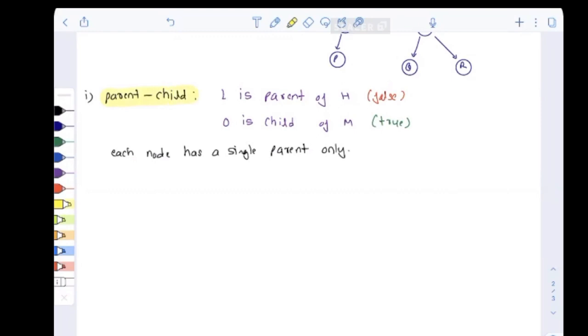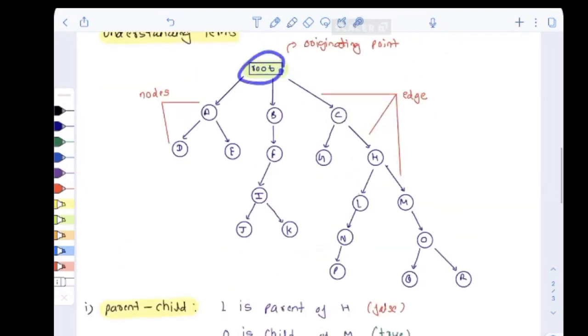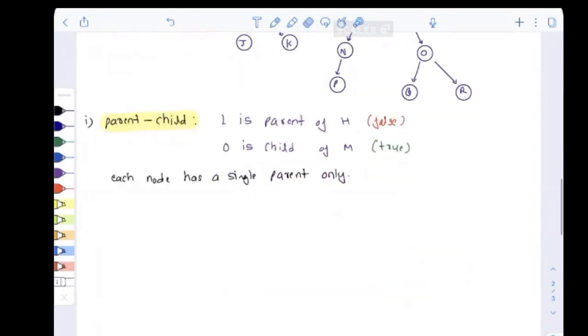So I think this relation between parent and child is clear. Okay. Now if I talk about the root node, guys, root has no parent. Of course, okay? Root is the originating point, so it is going to have no parents. Okay? So for root, the parents are not defined. So I'm going to write the point here, except the root node.